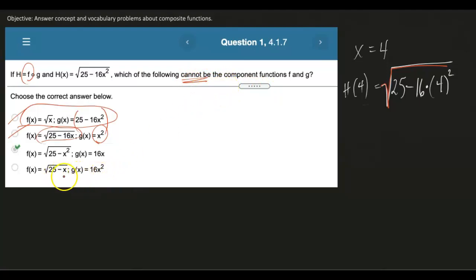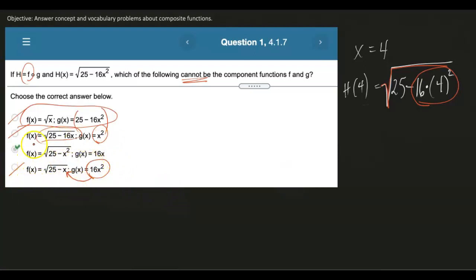And then the last one down here, just analyzing this one, this is the one where we did the squaring and the multiplying first. Okay, so that happens first. And then this is going to be the input into the f function, which is exactly what happened over here. Then we would do 25 minus that expression and then take the square root. So again, it's another viable option, so it's one we want to take off the list.